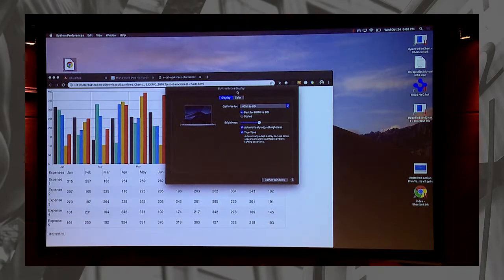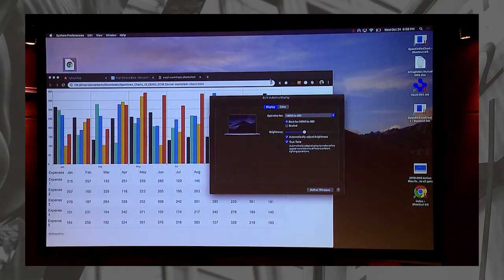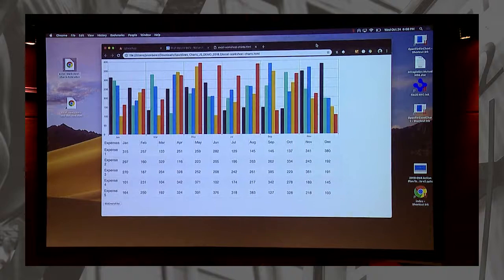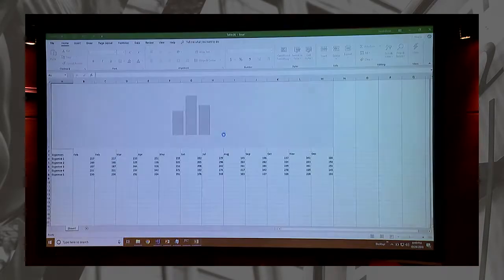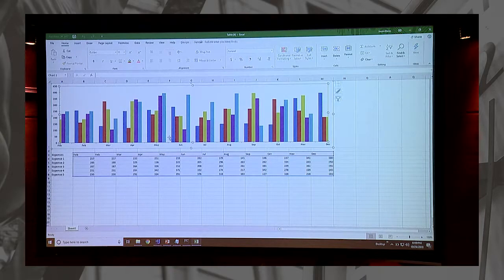So I have an app here that's actually running. And this is basically a JavaScript app, and it has a chart on the top. And I'm going to click this Create File button. What this did is it actually opened up an Excel API and created an Excel sheet with the data visualization in it. And when I select the actual chart, you can see that the rows and columns that make up the chart are highlighted.